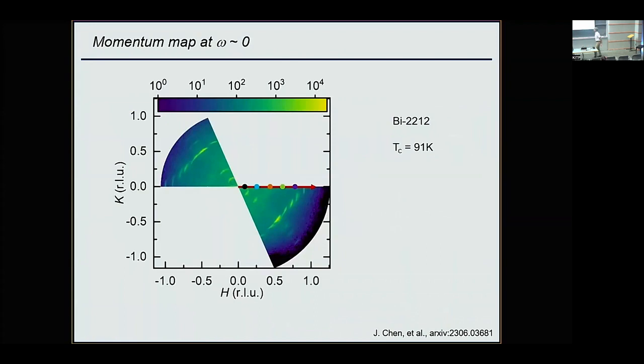Okay, so this is an elastic scattering map. So this is momentum in X and Y. This is all done at omega equals 0. So this is our version of ARPES's Fermi surface plot, where you just map momentum space at zero frequency. And you see a lot of familiar things. So there's a (1,0) Bragg peak, and then you see a bunch of superlattice reflections, which are from the supermodulation in the system, which is always present. Those are the things that give you the ghost bands in photoemission. So we like to see those because they should be there. We're going to focus on data taken along this direction, which is rather quiet because it's 45 degrees from the supermodulation.